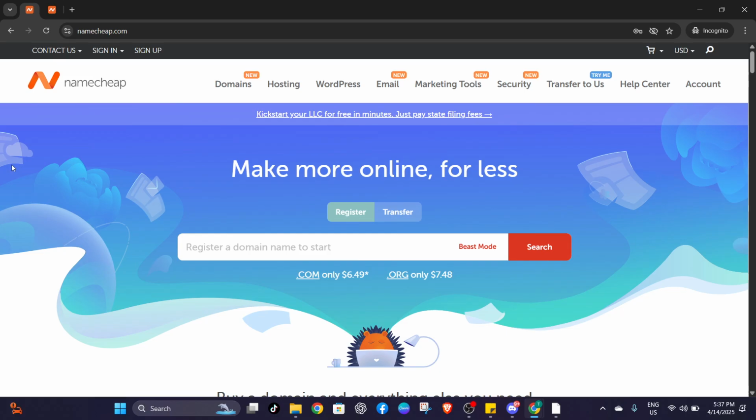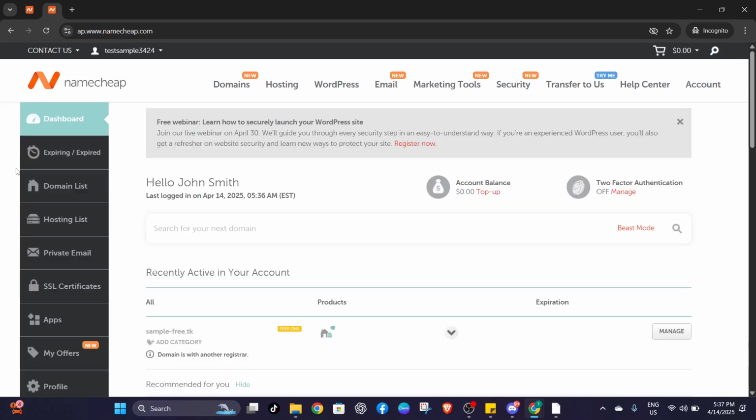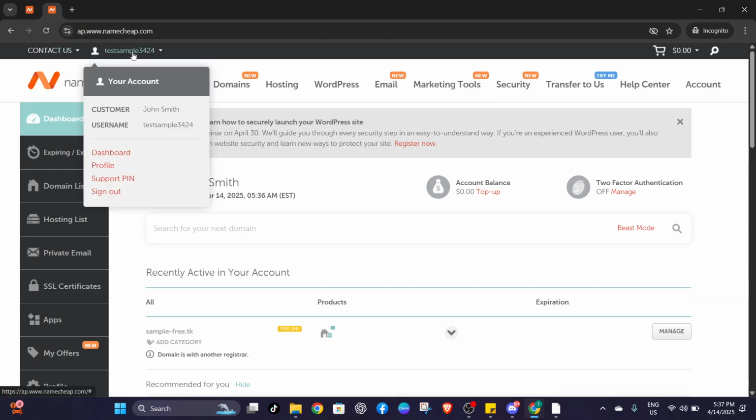After logging in, direct your attention to the upper left corner of the screen. You should spot a Contact Us button. Beside this button, or somewhere in close proximity, you will see a logo resembling a person. It's in this area that your username is displayed. Sometimes it can be easy to miss, so take a moment to scan the area thoroughly.